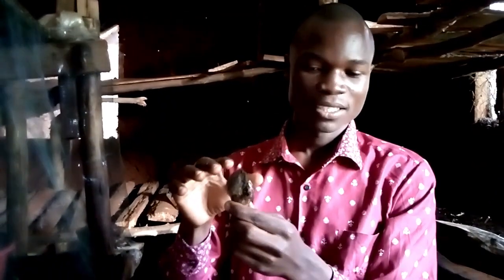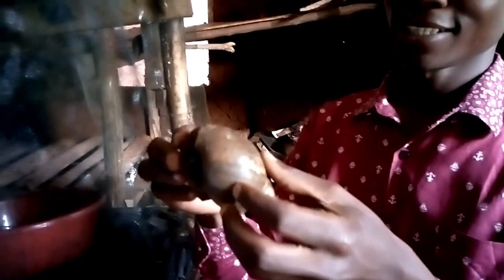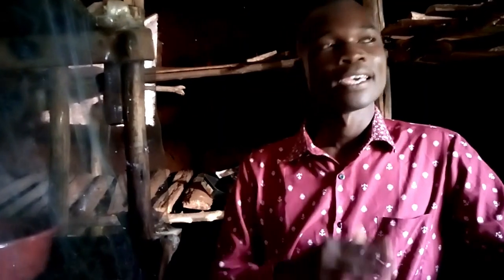If they're small, a kg would be around 20 to 25 of them. If they're big, a kg is about 8. This here is medium-sized — the bigger one is even larger than two of these combined. For the bigger ones, a kg is 8 snails. Price-wise, a kg will depend on where you buy, ranging from 1,000 to 2,500, but there are other sources where you can get them at an even cheaper price.